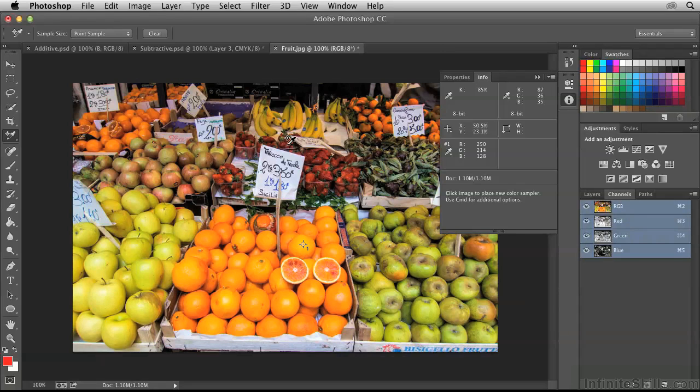In all other situations where you have a desktop printer connected to your computer or in your office and you want to make a print, you're going to send your document to the printer in RGB color mode. And then the printer driver itself is going to convert that to CMYK or whatever the hardware supports. Some printers have 8 different ink cartridges, and we leave that up to the printer manufacturer to do that hardware conversion. But for us in Photoshop, we're going to send our images to the printer in RGB mode all the time, with the only exception being when you're sending a document to a professional offset printer. That's when you're going to convert it to CMYK.